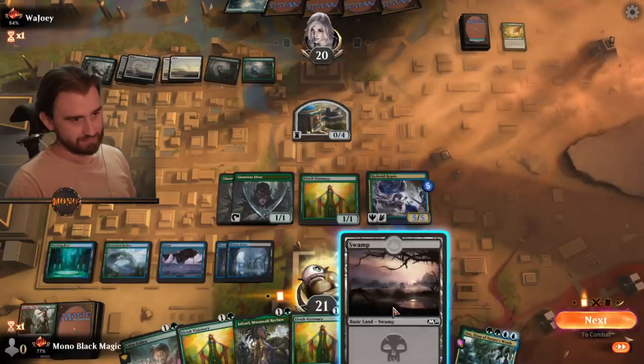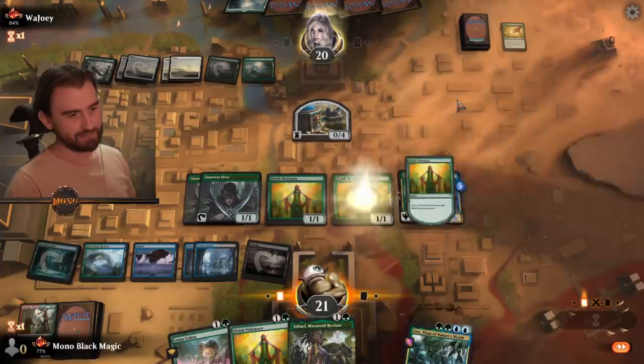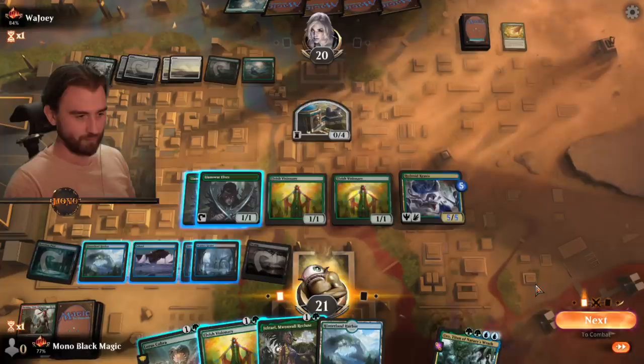Do we have a visionary to draw? I think we play one of this visionary. One of them. Then we say one for Yolo. Next turn. Okay, have a visionary. Hinterland Harbor.